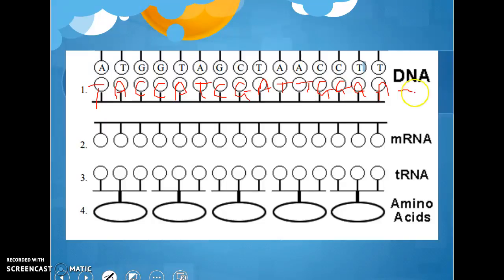Okay, now you can look. You should have TAC, CAT, CGA, TTG, GAA. Great. We are now going to use this strand to transcribe. So I'm going to go from DNA to mRNA. I'm going to use this first letter, which is T. So T would call for what? A. Go to the next one. A would call for U. C to G. So go ahead and finish this out.